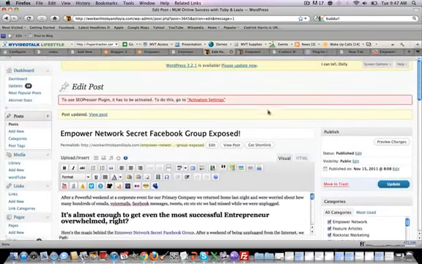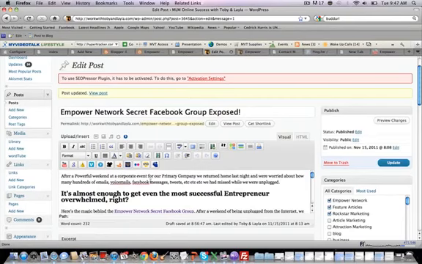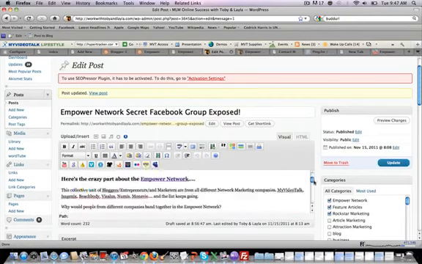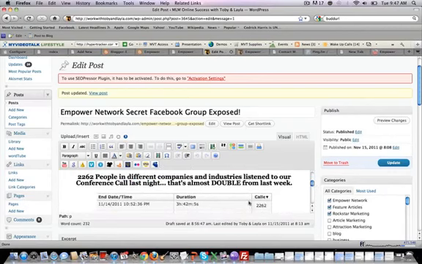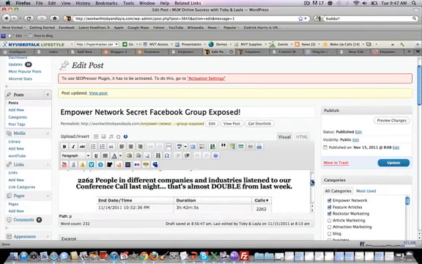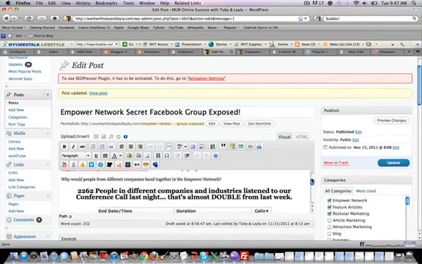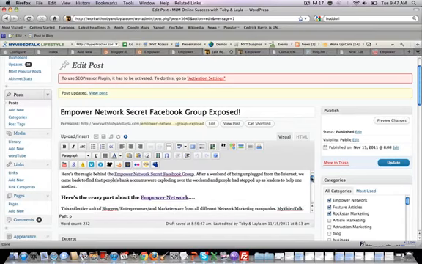So then let's say, for example, you have a WordPress blog. I have one, so I've created this blog post already. So it's pre-created. I've built this blog post. I put images in it, clickable images. I put H1 titles. I put keywords with, let me just scroll up here, I put keywords with hyperlinks to capture pages, to some of my blogger blogs, to my Empower Network blog, so that this post is totally optimized.